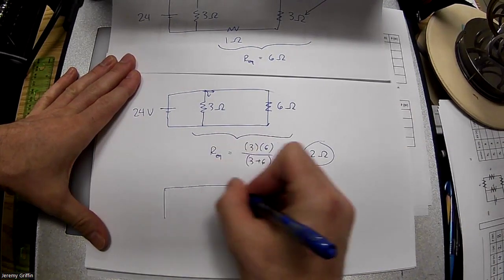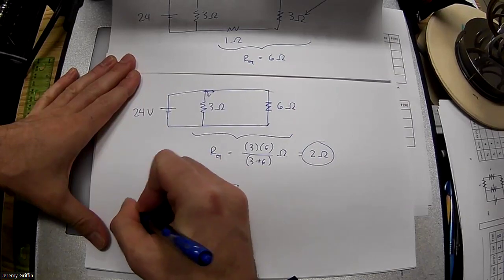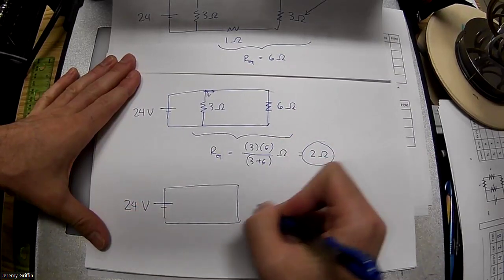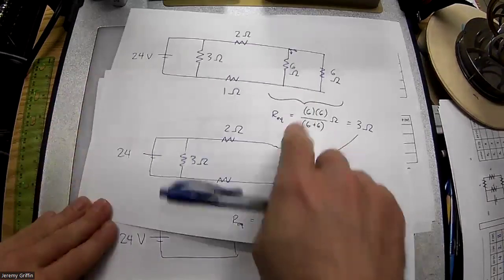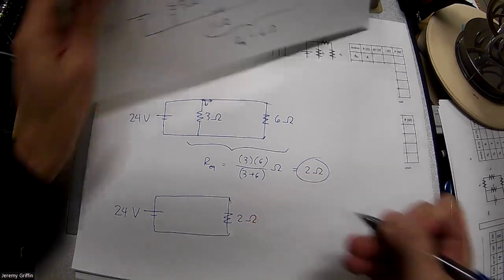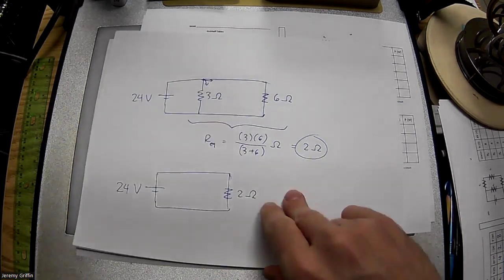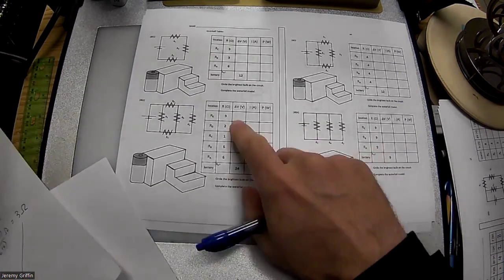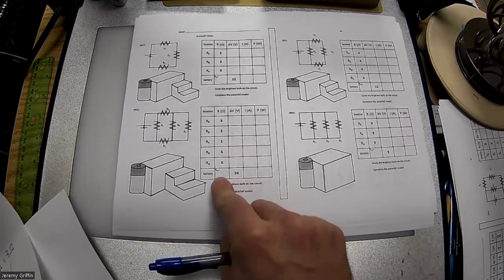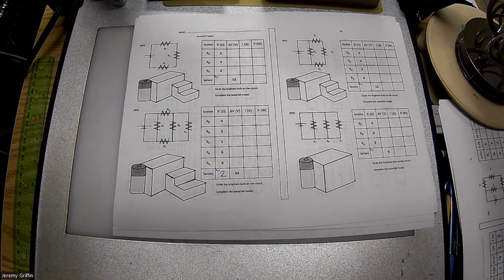So my final equivalent circuit is very simply going to be my 24-volt battery, which I was given, and all these 5 resistors are collectively acting as though there's a single 2 ohm resistor, right? That's the final equivalent circuit. Right? You guys get that? Right. And that is the first number I can write on this table. I can say, what's the equivalent resistance for the entire circuit? 2 ohms. 2 ohms. Right?